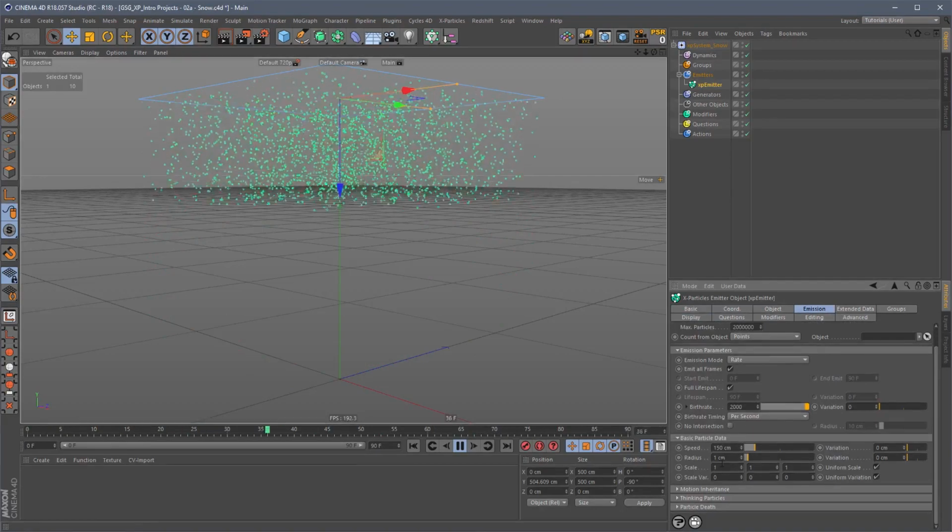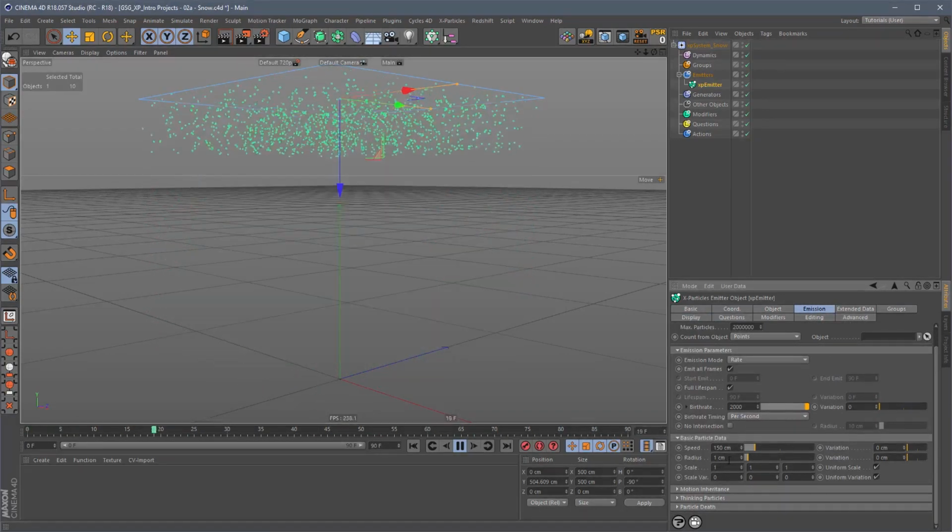Go down here and we've got our radius settings. Now, I've looked this up again, and I know that snow has a diameter of between sort of 0.1 centimeters and 1.5 centimeters. And that's not a snowflake, by the way. That's a sort of aggregated snow, so it's a bunch of snowflakes stuck together. We're not dealing with so much with individual snowflakes here. So I know that the radius needs to be sort of in between those two values. So I can do somewhere, say 0.7, something like that. And then like a variation of 0.3 or should we say 0.4?